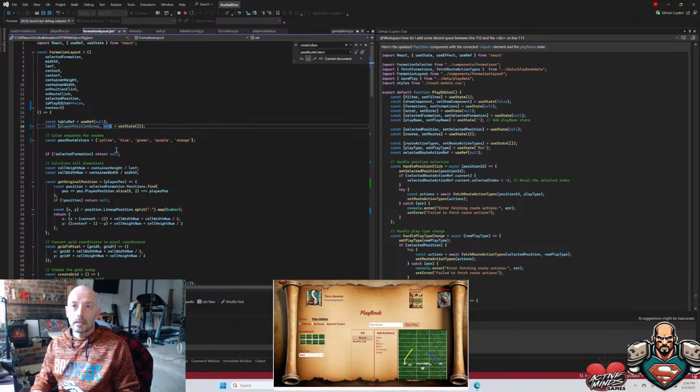Set player position group. And yeah, I don't know how this is going to work, but we're going to find out. We're going to find out how this is going to work.